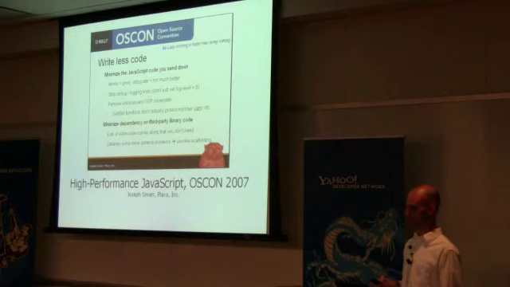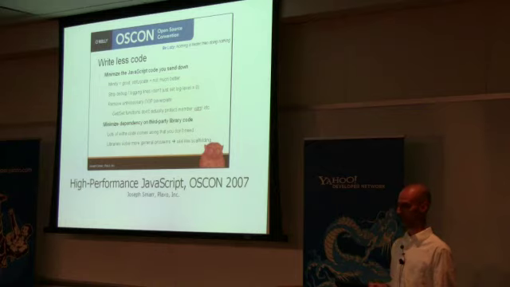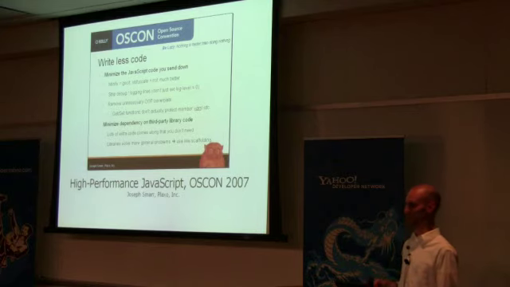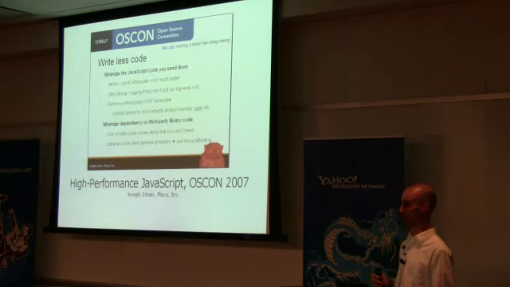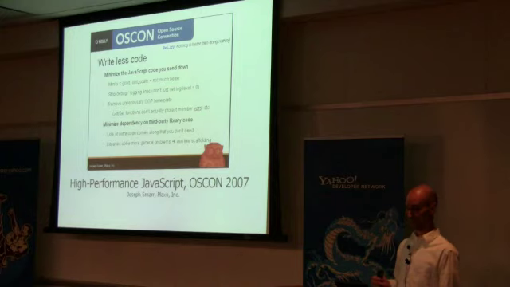There was an interesting presentation a couple of years ago at OSCON done by Joseph Smar from Plaxo. He later came to Yahoo to give the same talk. And he had this one slide that at the time I remember people getting very upset about. And now I find it really, really funny, so I thought that I would drag it back out. And basically what he said towards the bottom, his second big bullet point, was to minimize your dependency on third-party library code. So your base libraries.